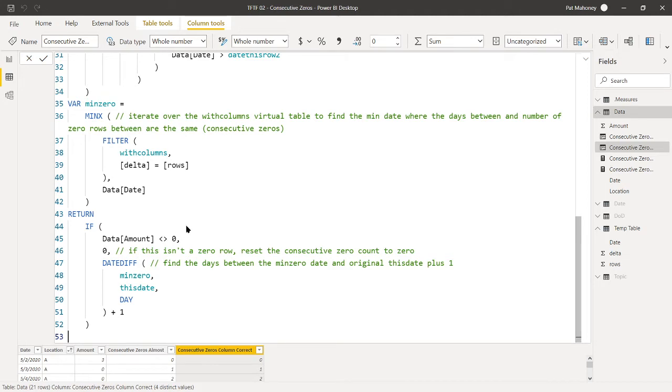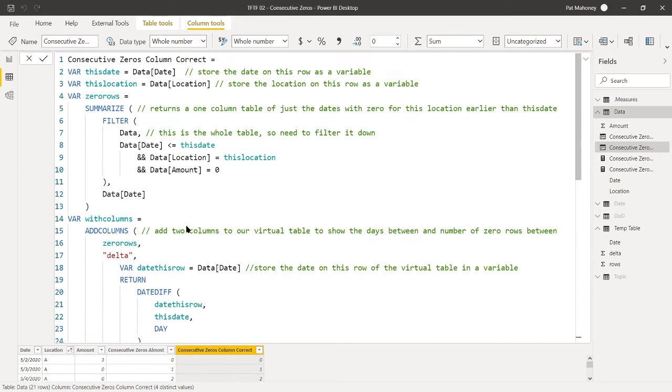All right, so let's go back to the top of this expression. And so the first thing I do here is store a couple things in variables. And so the syntax is you start with var, name the variable, and set it equal to some expression. Because this is a calculated column, we have row context. And so all we have to do is reference the column and it'll grab the value.